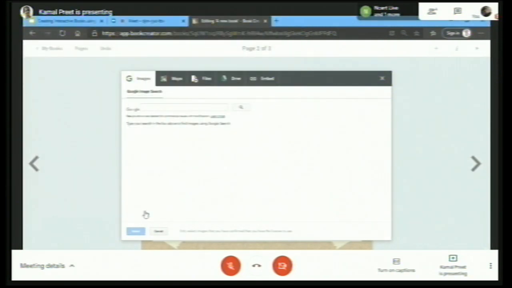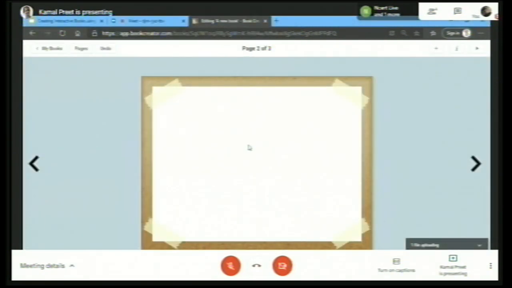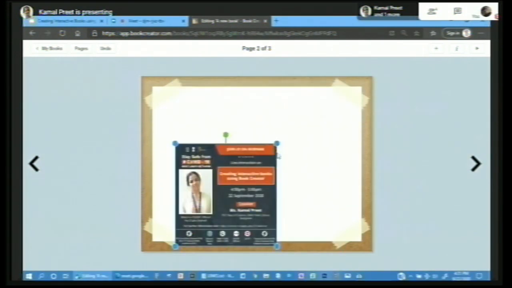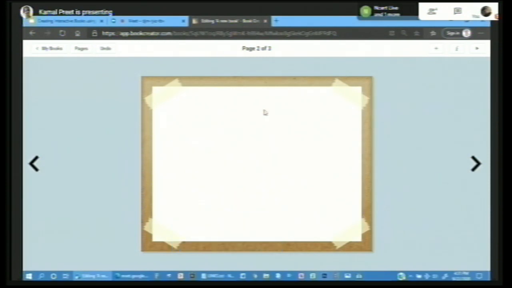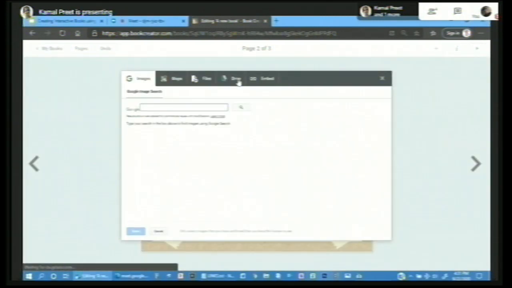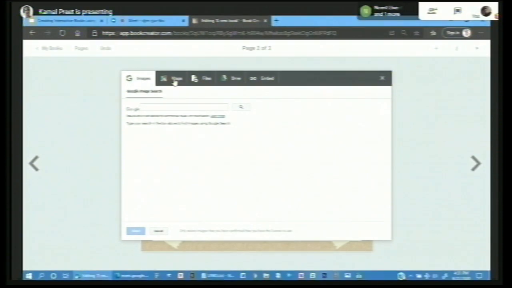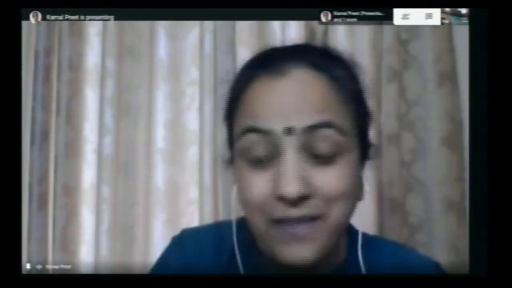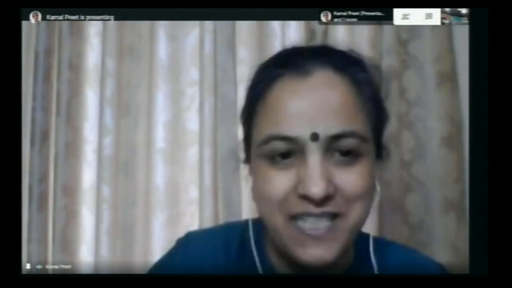Okay, you can increase, decrease. This is how you can do this. I'm deleting it right now, and it's as simple as that. You can also import images from your Google Drive. Okay, so there are various options available. Yes, ma'am. Okay, and the templates here for the background, they're really nice. Thank you, ma'am. Children really have a lot of fun with these templates. It makes our work so much easier.